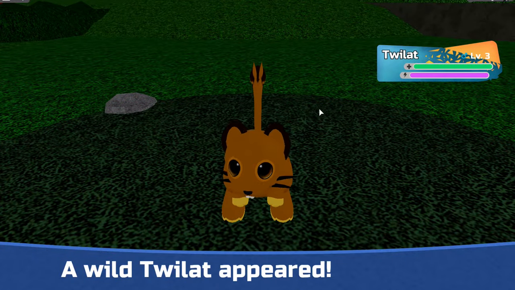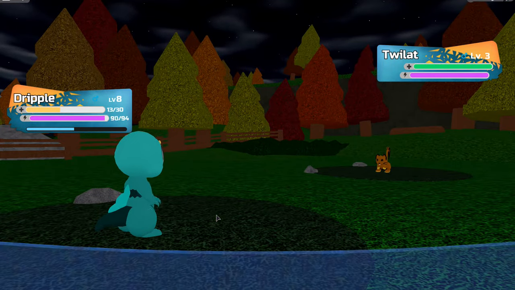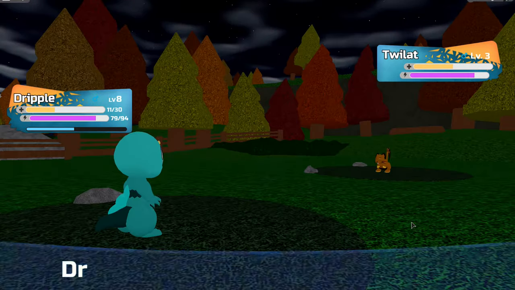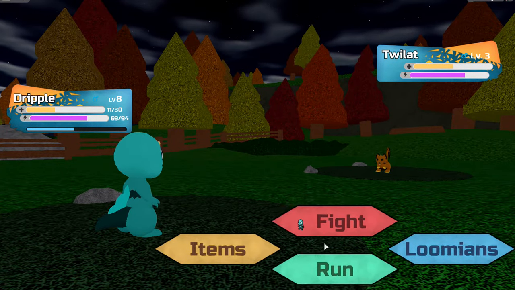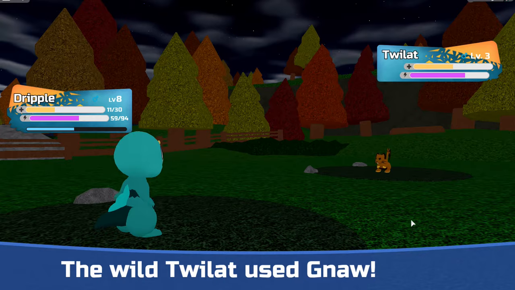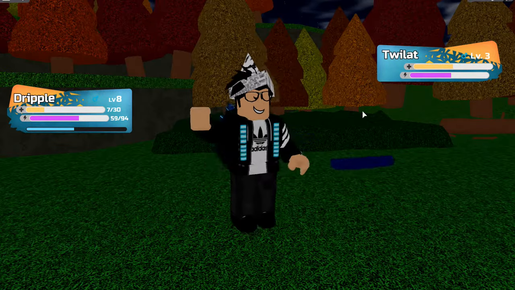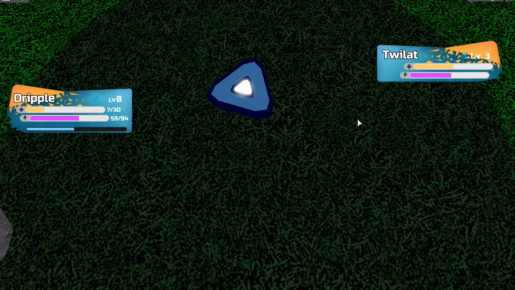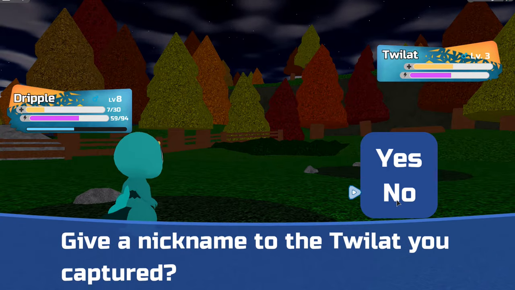Forest troops. He's level 3. Since he's level 8, we're gonna do this. Okay, we're gonna do Dwaddle. Okay, we're just gonna try to capture this guy. Try to capture him. Woo! Yeah, I captured a Pokemon. No, I don't want.